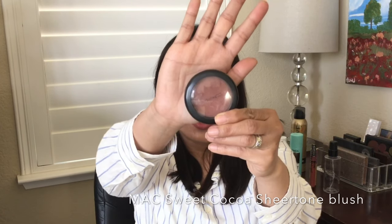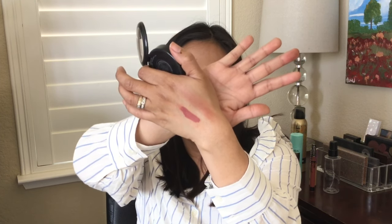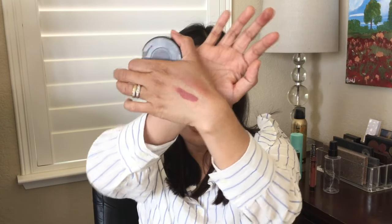Okay, so the next item that I have is from MAC, and this is the Sweet Cocoa Sheertone Shimmer Blush. So I think this is really gonna be good in the summertime where you have natural makeup. So it's sheer, it's more on the brownie nude blush. So when you want kind of more of a bronze look during the summertime, this would be a great blush. It's not glittery, but it does have a sheen to it. I don't know if that's translating on the camera, but definitely a nice blush, more on the brownie nude side, and great for someone with a medium skin tone.